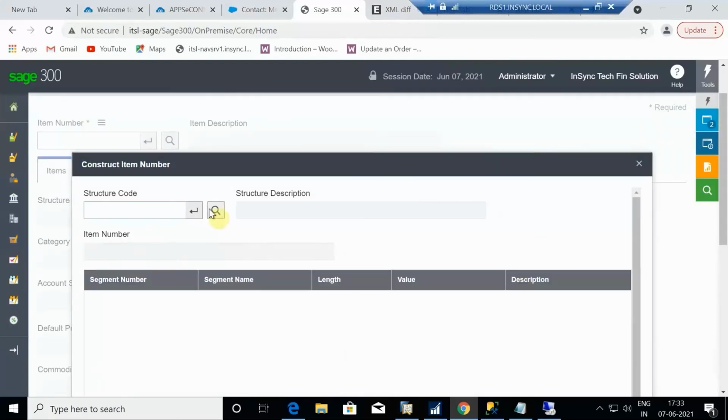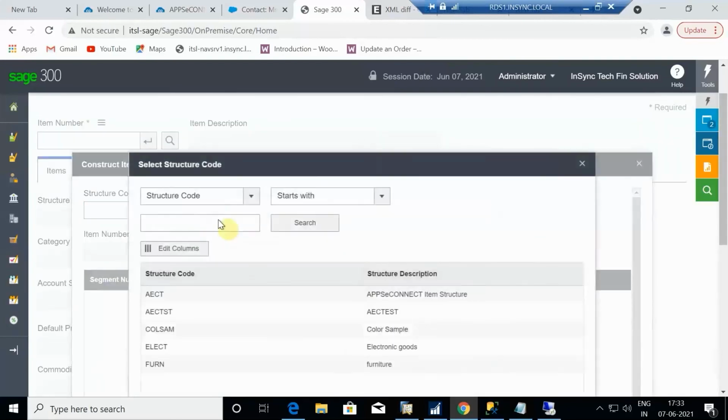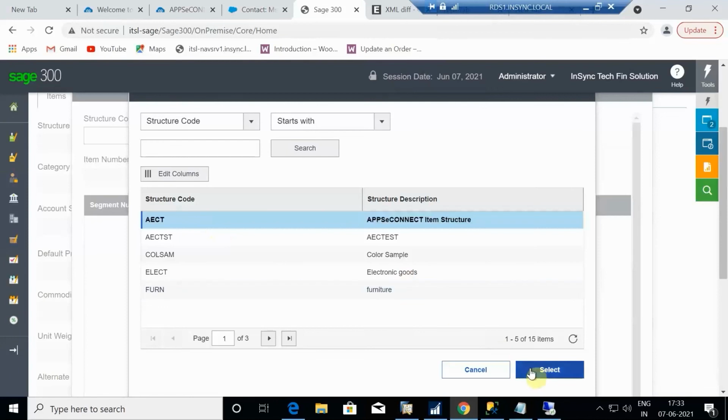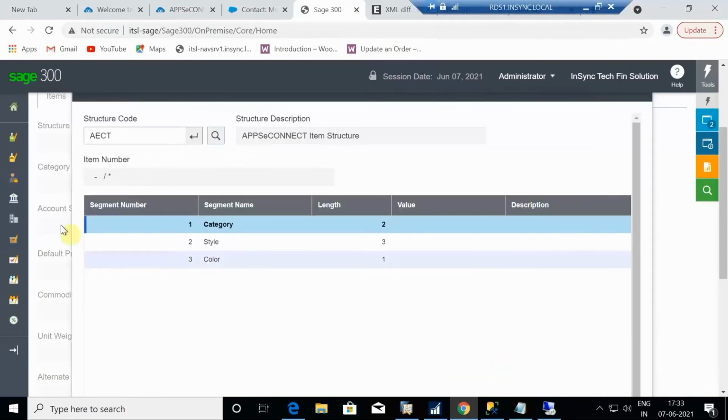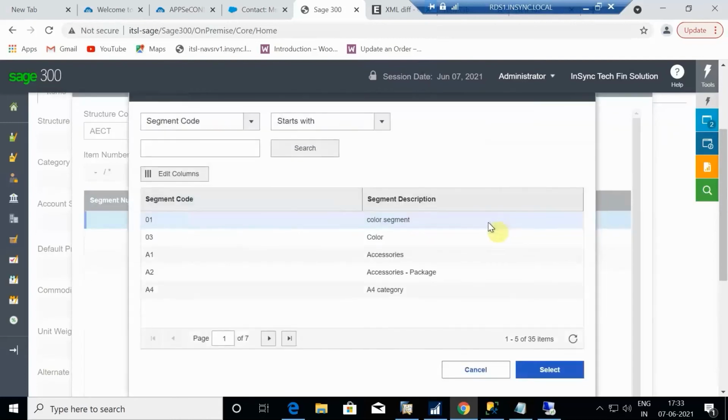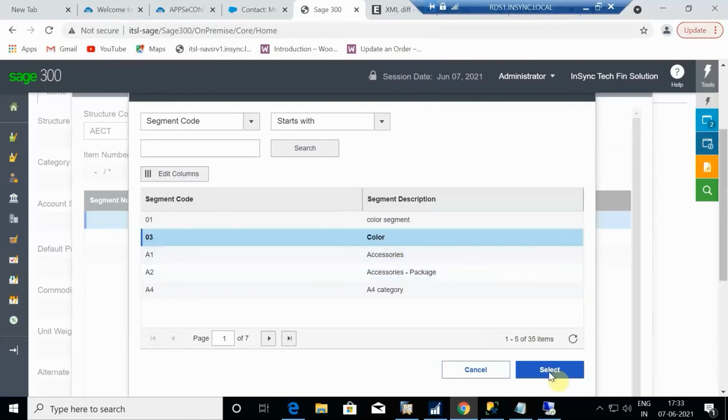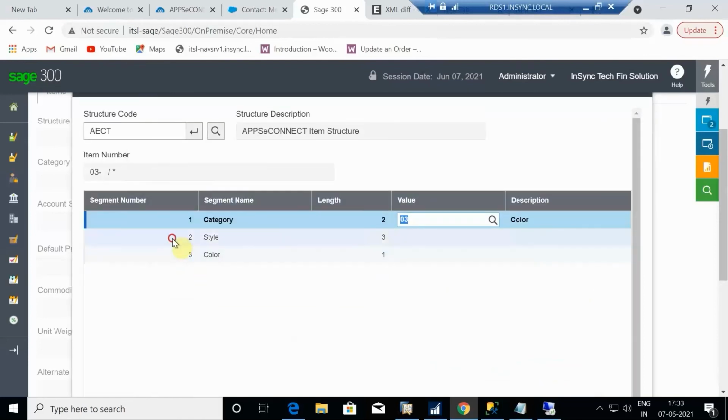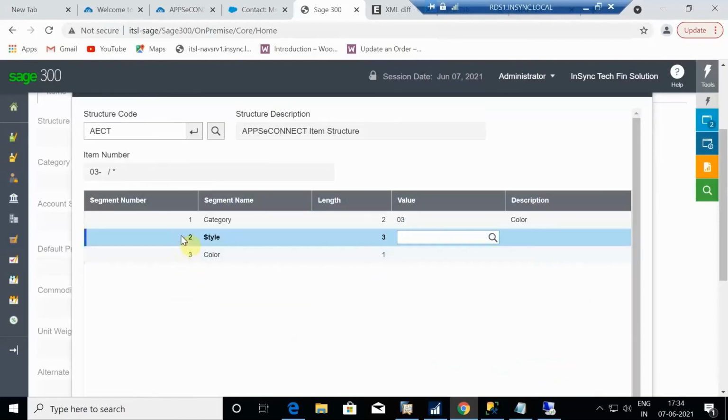The first thing I will do is choose the structure code. So this is our structure code. I will choose the value, which is the color. Depending on the segments, our structure code or SKU will be defined.